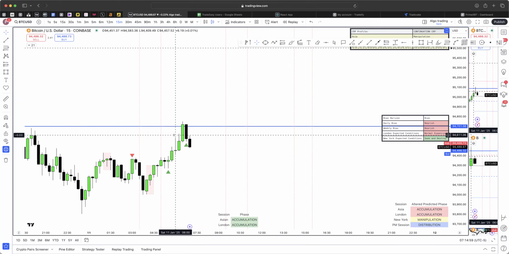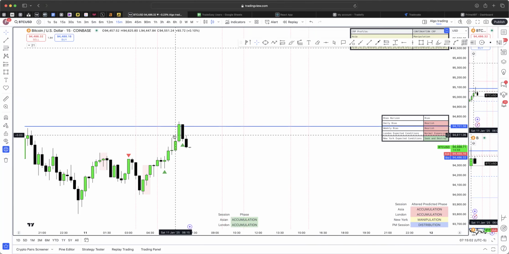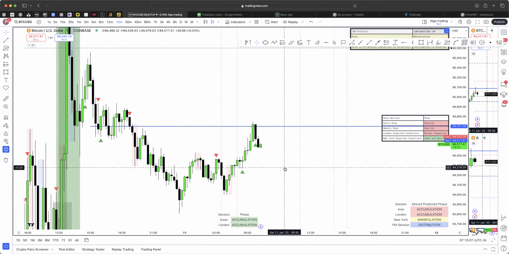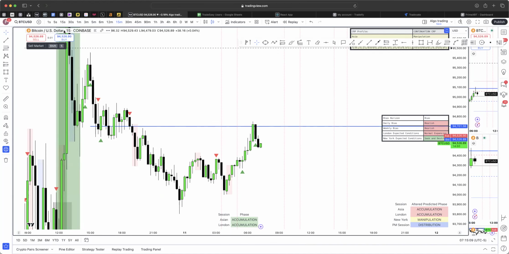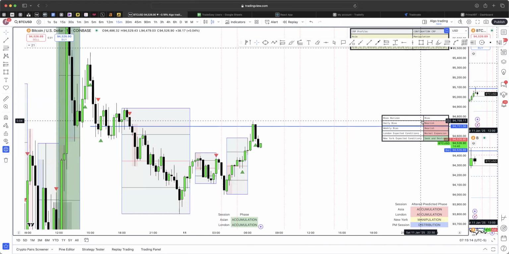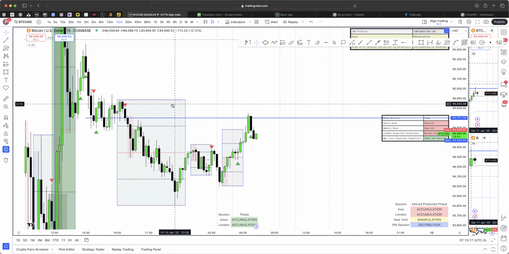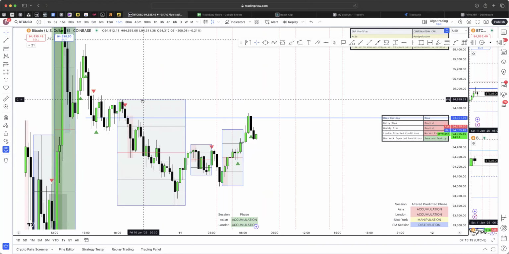Okay, so if it is a valid swing formation, then we know that we can actually go ahead and try doing something with this price action. If not, then too bad, so sad. Okay, either way, if there is going to be a significant change in the trend from this being bearish bias to bullish bias, then you would of course want to be seeing price trade above the Asian range. Okay, if price trades above the Asian range, then you can come to the conclusion and say that, oh, okay, you know what? Since we trade above the Asian range, I can conclude that we are indeed going higher.